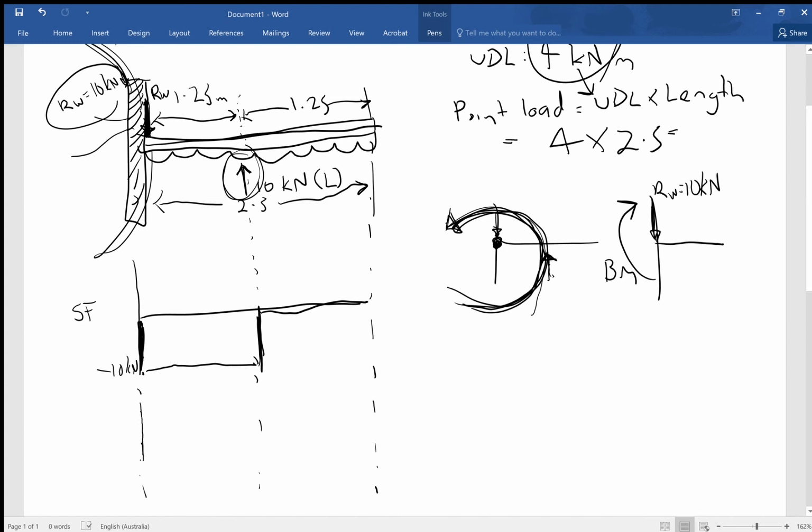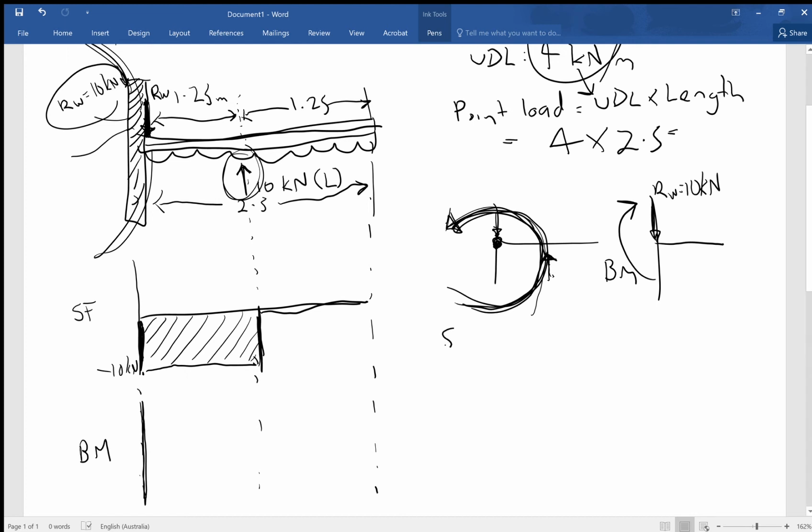Now if we wanted to do a diagram for bending moment, we know that bending moments are equal to the area inside this shear force diagram. Now what we need to work out is, do we have a positive bending moment or a negative bending moment? We know that if you follow the forces, you end up with a negative shear force anyway, but you also know that this is a negative shear force because of the sign conventions for shear force.